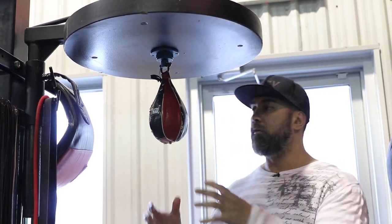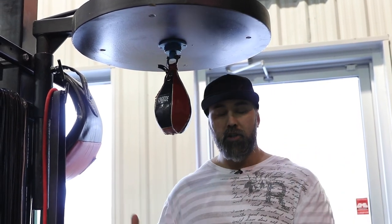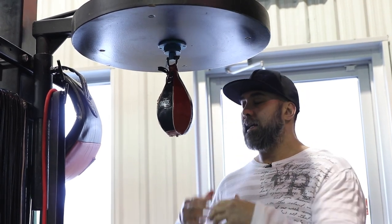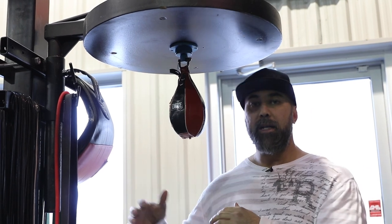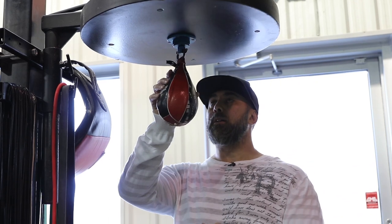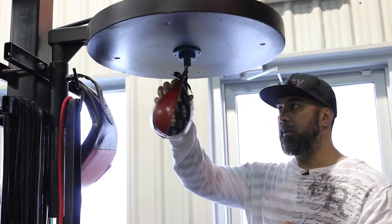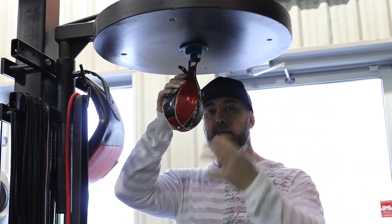And the goal of using a speed bag is to enhance your timing, hand-eye coordination, as well as that rhythm, the coordination of your hands left to right, and get that rhythm of using the tempos of the beats, all right? And I mentioned the beats simply because this is what you want to have on a speed bag, that beat, okay? So let me explain something. When you're gonna hit the speed bag, you wanna develop that beat and that rhythm.